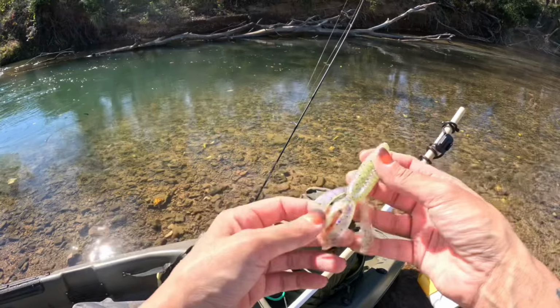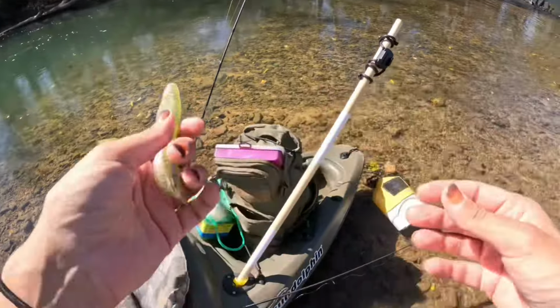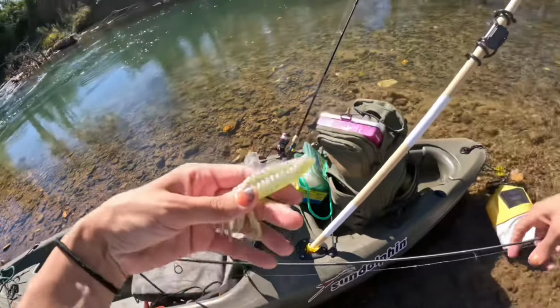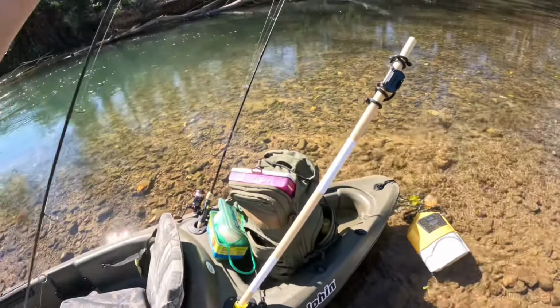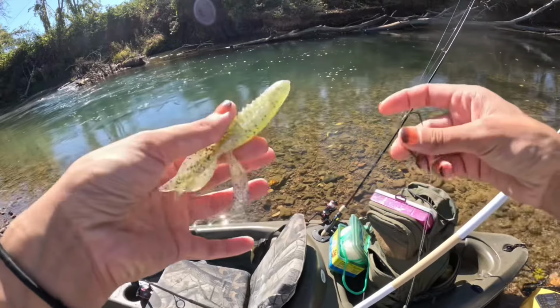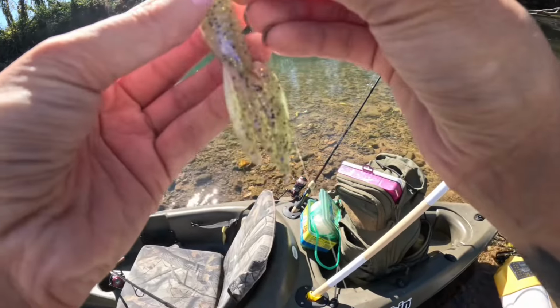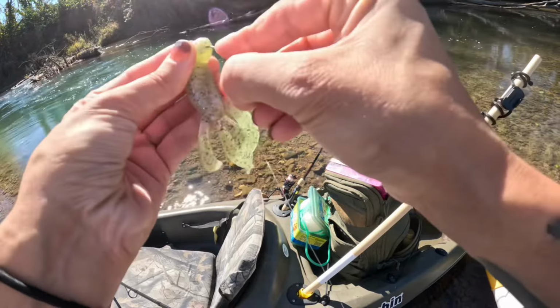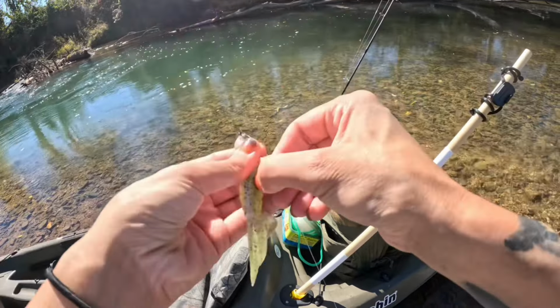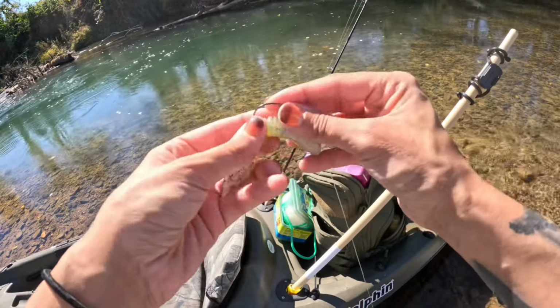I didn't think I was going to fish it so early in the day, but we got the pit boss. Looks a lot like a shad minnow or a crawfish. I suppose if a crawfish and a shad minnow ever had a baby, it probably looks something like this. So we're going to use it. They have incredible action. They work in clear water situations. I've used this and caught fish off of it in a stream where it's extremely hard to catch fish off of artificial, so it should work.